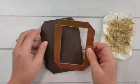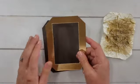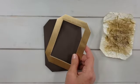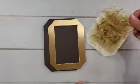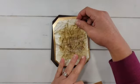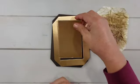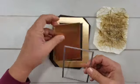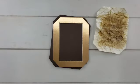Then I cut this piece of brushed metallic cardstock, 4 by 5.25. I die cut a piece out of the center, as you can see. This cardstock is so pretty. I didn't want to waste that much of it by covering it up with this piece right here. So what I did, I used this die, I cut this piece out. Now I can save this in my collection for another project.